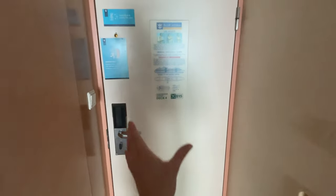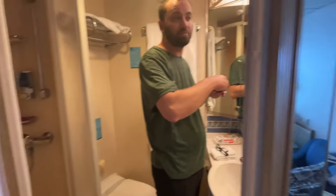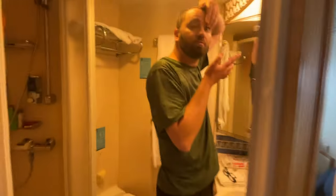It's great. This, though, this to the door is really tight. So you're coming in the bathroom to see Luke putting on his contacts, but you're like, oh wait, I need to turn the light on. In all cruise ships, the light is on the outside. There's no light switch. Oh, it's because you have to reach around the door to get to it. That's kind of obnoxious.